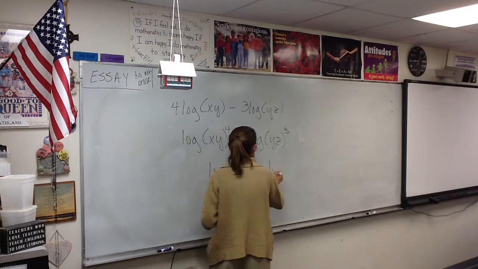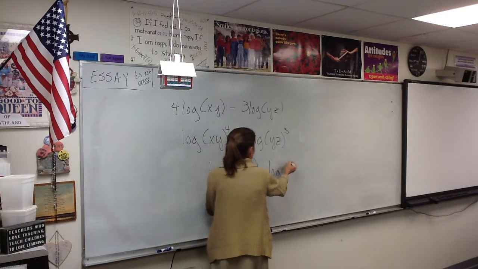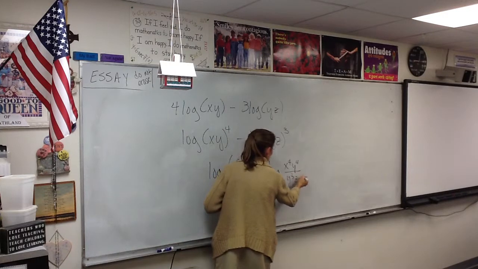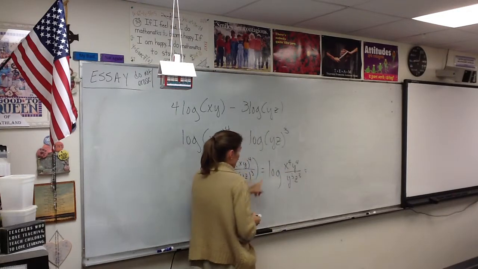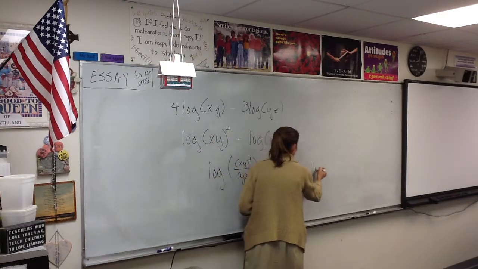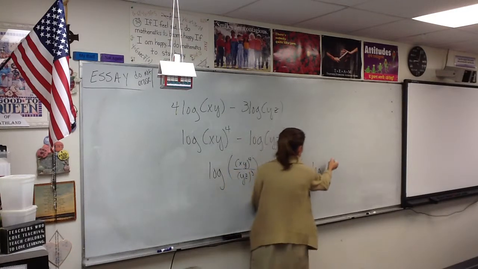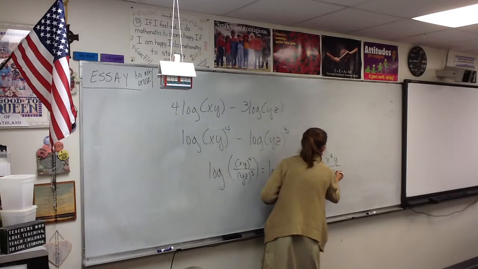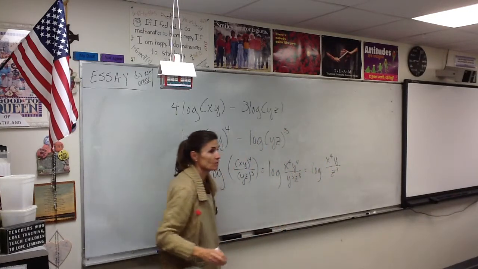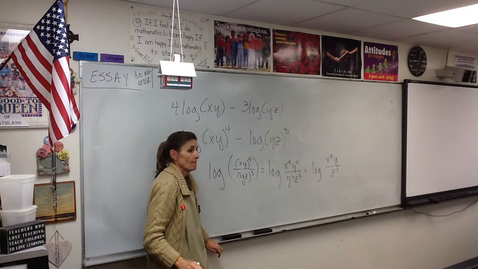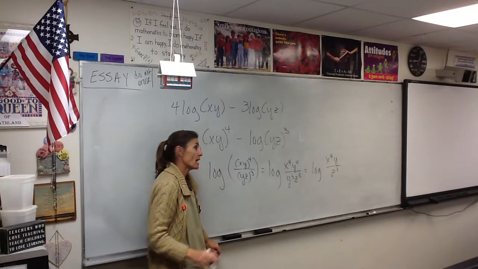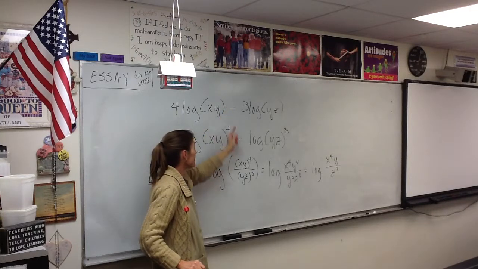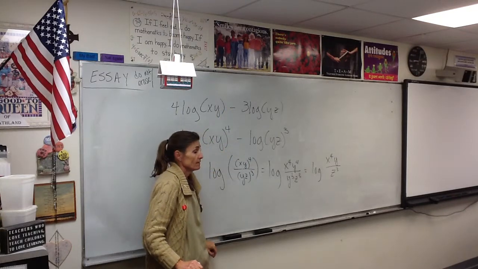And then her question was, should I simplify that? And yeah, we always do. So this would be x to the fourth y to the fourth over y cubed z cubed. And we can do some canceling then, and we're going to end up with what? The log of x to the fourth y divided by z cubed. There you go. And that would be your final answer. Okay? So that used two of our properties. That used the exponent property, the power property, and the quotient property.